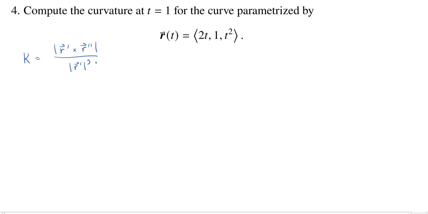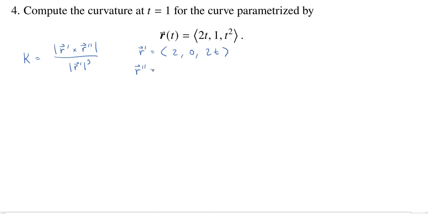What an obvious formula. So in order to use this, of course, we're going to have to start computing some derivatives. So why don't we get at that? The derivative of r is going to be 2, 0, 2t. Right? So we'd be a little careful. When things get too easy, occasionally we make some pretty silly mistakes. Easy thing to do here is to take the derivative of 1 and just write 1 again. This happens quite a bit. So be careful with these easy derivatives.